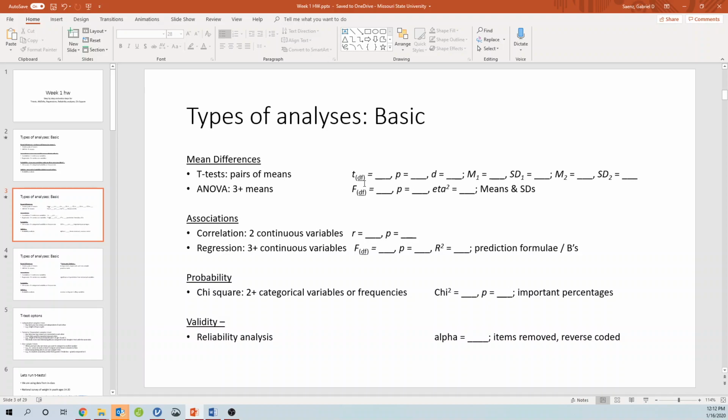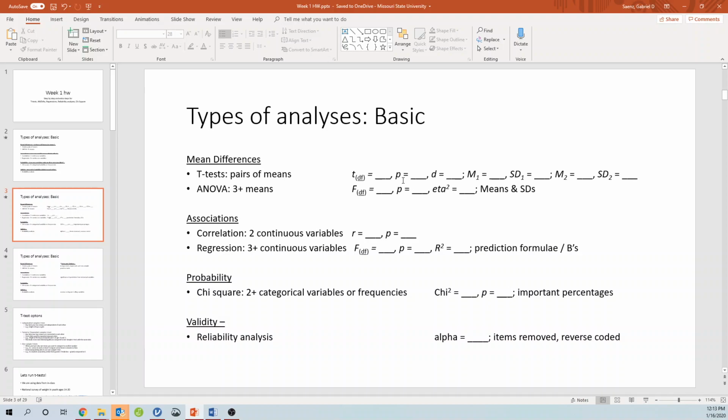So the df value should be reasonably high for you to accept an analysis as a well-made one, but a lot of the times you can just look at the sample size in each one of the groups to double check that. Anyway, it's always a good idea to report the df, and that goes right after the t. By the way, on this slide, all these underlined bits are where a number gets plugged in. So you wouldn't put df here, you would put the df number. You get the t number. P-value is something that you'll get in almost every type of analysis.